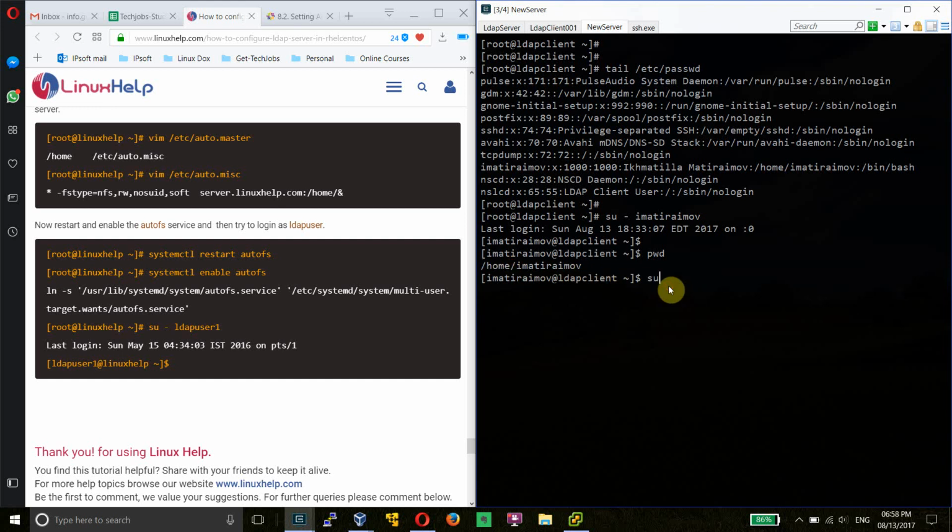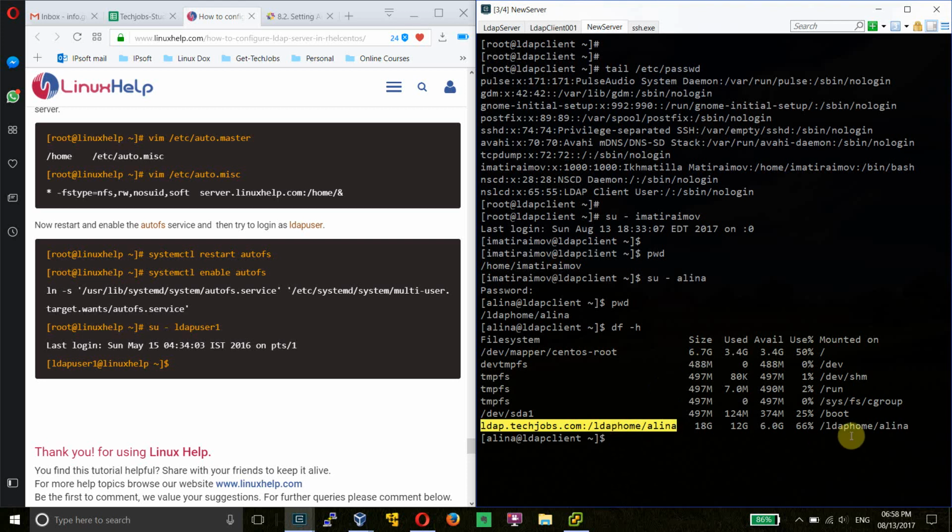If I do su to the local user, do you see this user is local, it's not LDAP, and the home directory is mounted under home, and it is under the LDAP client, the new server? If you do alina, it is mounted from the actual server, the LDAP server, okay? That's why the home directory is different. And if you do ls, alina is mounted from ldap.techjobs.com.